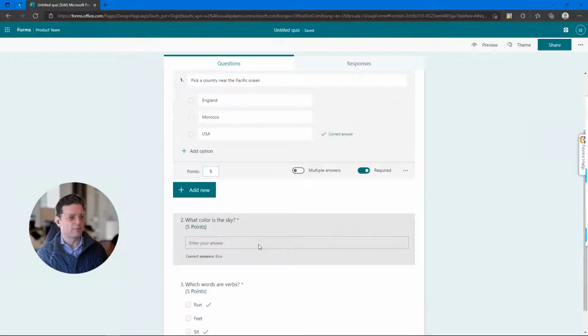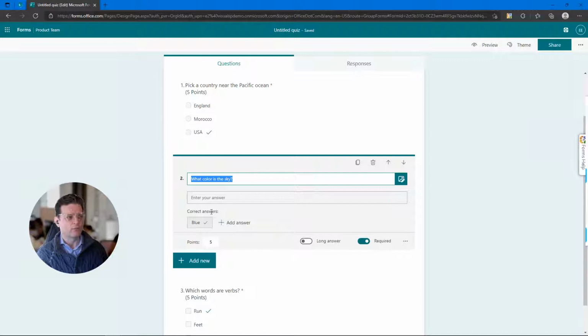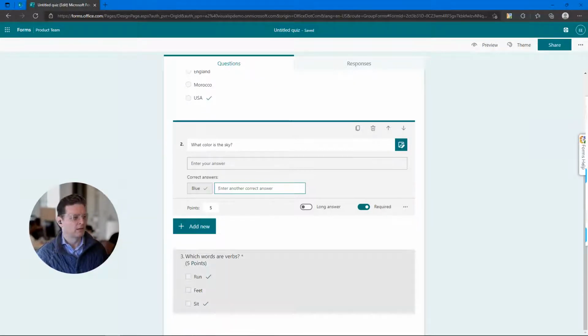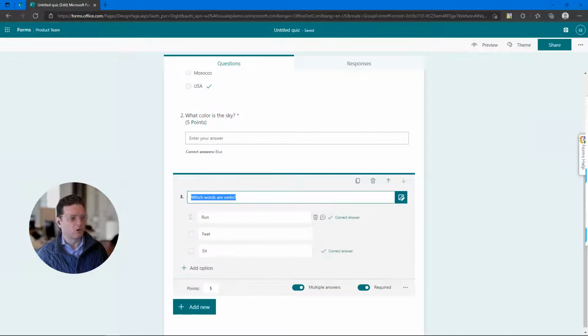Down here, we have more of a free-form text. So if we're going to create a correct answer here, we need to specify what that is. Notice I put in an answer of blue for the color of the sky. Notice that if I try to type it in with other cases, it doesn't matter. This is not case sensitive, which is nice and easier for grading purposes. Here I have an answer that allows for multiple answers. See the answers turned on here? Again, correct answers, I could pick more than one.